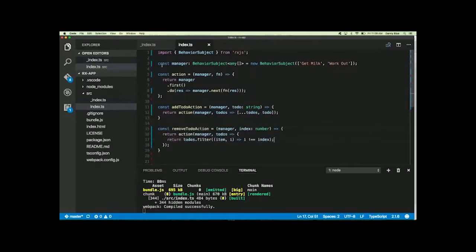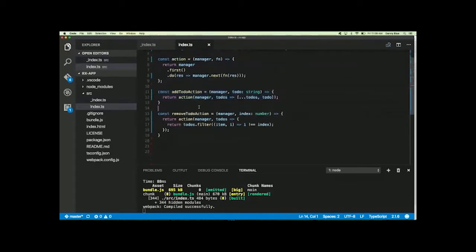So quick review: our manager, which is holding our state; an action function, which grabs the current value of the state, runs our function over the results, and pushes that back to the manager; our addTodo action, which accepts a manager and a new to-do and appends the new to-do to that list; and our removeTodo action.